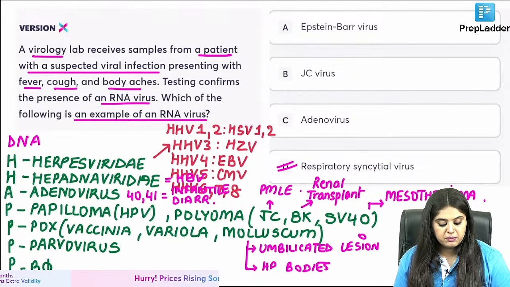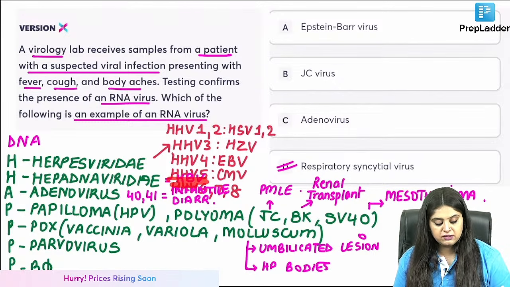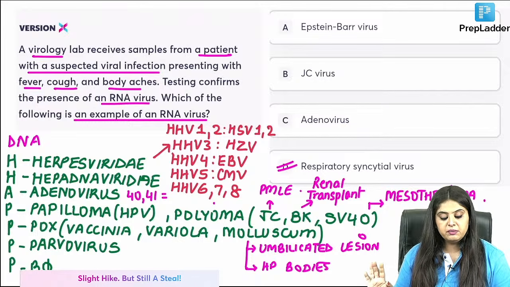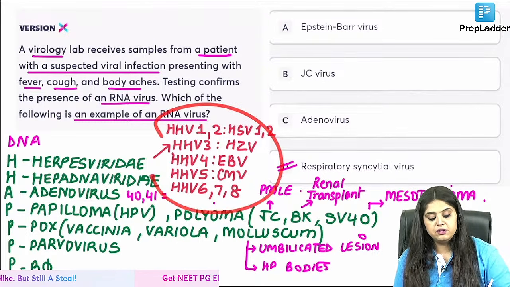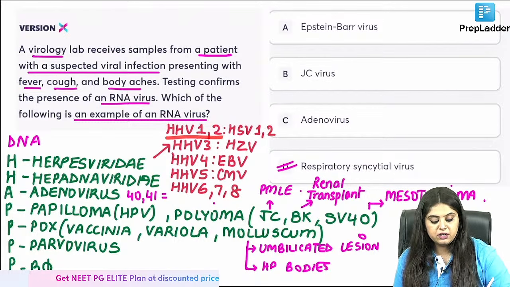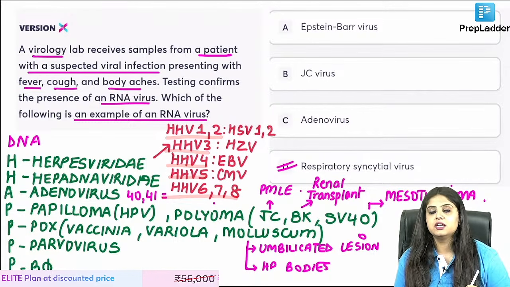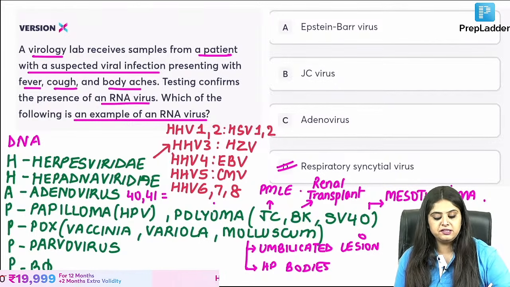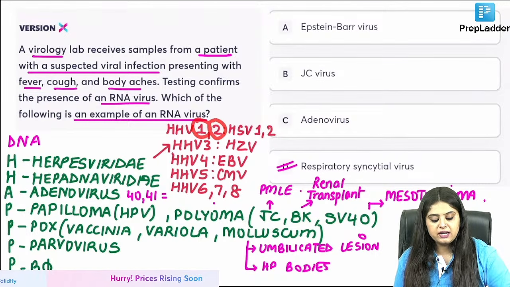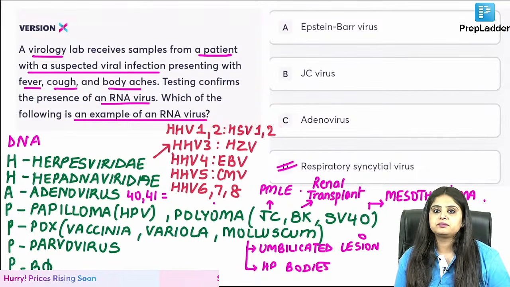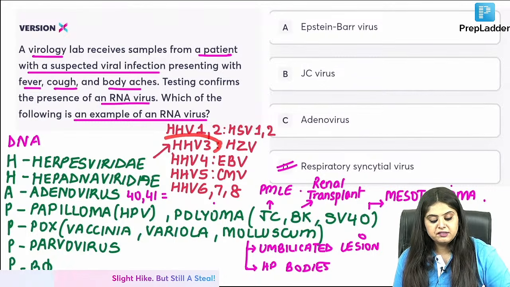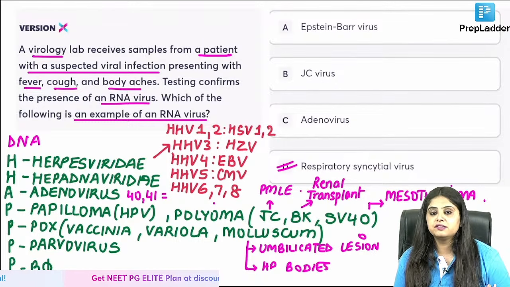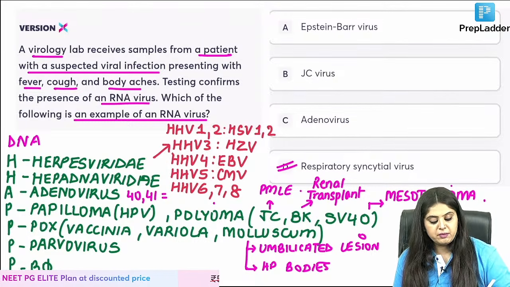When I look at the herpesviridae family, I will have to erase a few things. I will write it in your PDF, so don't worry. When I talk about the herpesviridae family, I have a lot of them, like human herpesvirus 1, 2, 3, 4, 5, 6, 7, 8. I realize some names are easy, only two names need to be remembered, the rest are easy. See, herpes virus 1 and 2, can it be written as simplex 1 and 2? Same thing. If simplex is done, the next one is going to be zoster, that is herpes zoster virus. Fourth and fifth I have to remember.